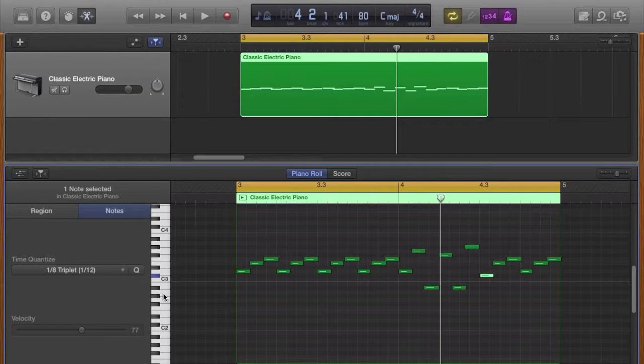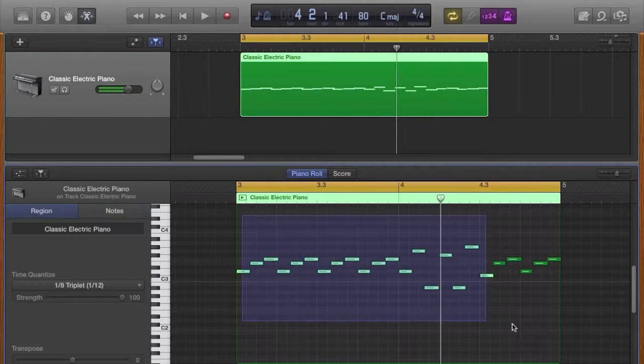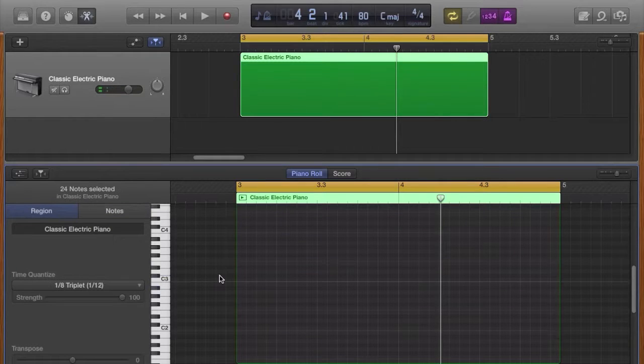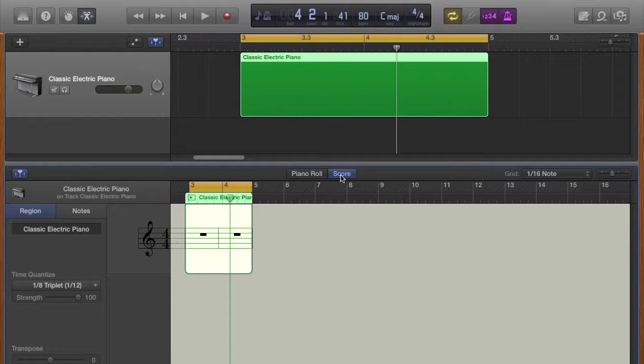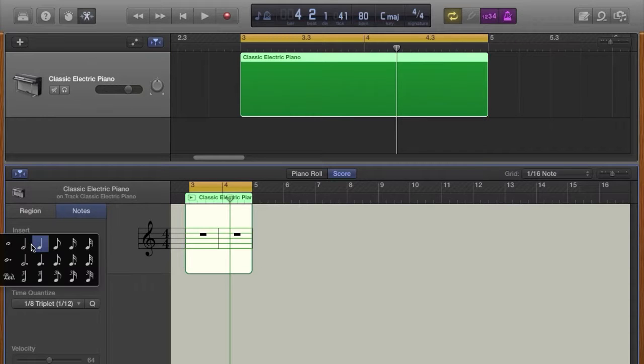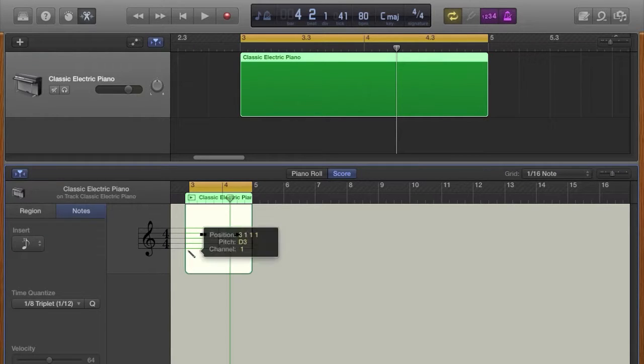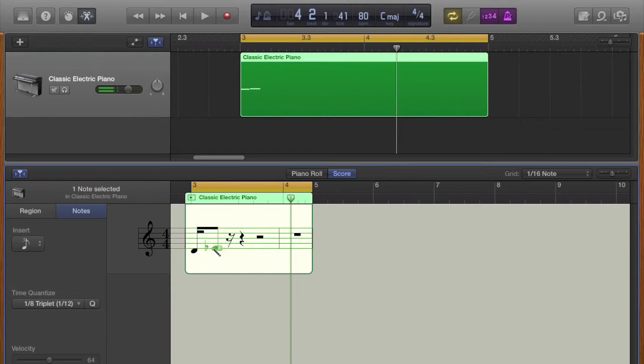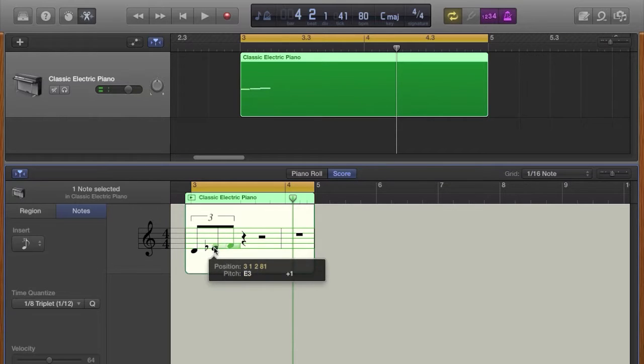Okay, one complicated way to do it, to the next one, which is using the score window. So press here, press notes, and insert, you choose 8 note triplets, it's this one. And you need to be very careful. Command click. Well, almost right. This is supposed to be one half step up, like that.